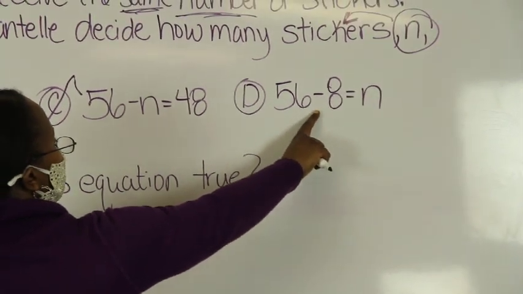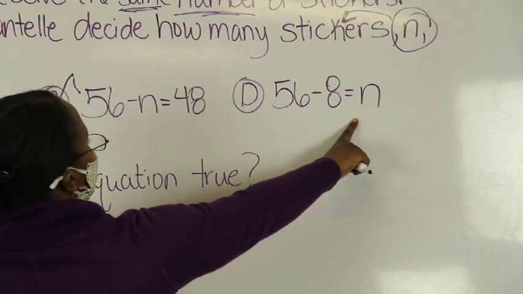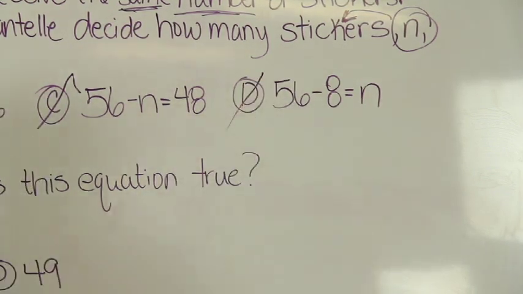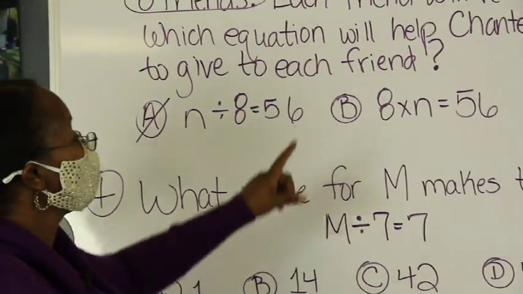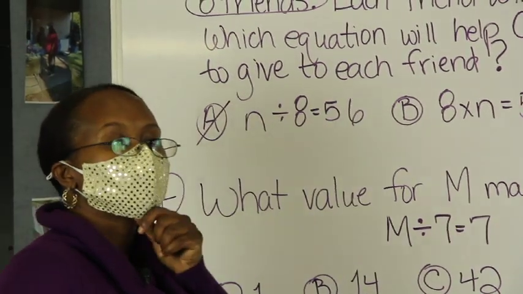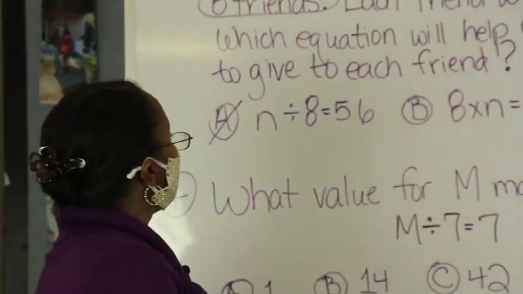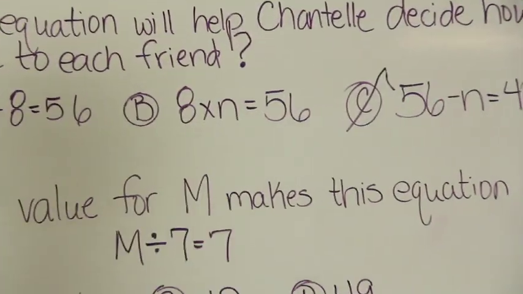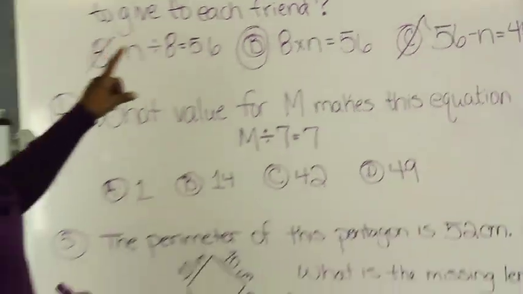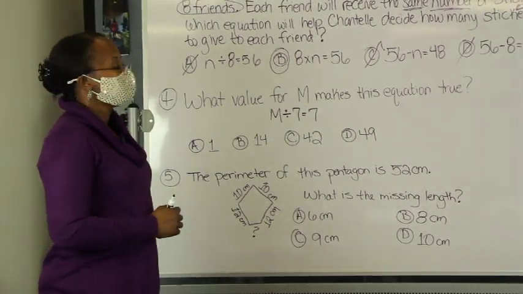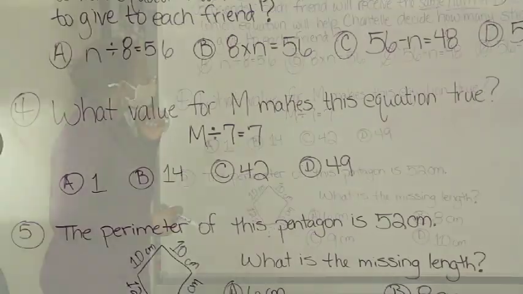All right. Next, 56 minus 8. Does it equal 7? It doesn't, and it's still subtraction, so we're going to go ahead and mark it off the list. You may have a different way that you might like to do that, but for the most part, you have to know what type of math you're going to do for this problem. And you're going to need to know your math facts, your multiplication tables, and that's pretty much what's right here, okay? So that would be our answer. All right. And as you see, we did mark out any answers that didn't make any sense whatsoever. Okay? All right. Let's do the next one.